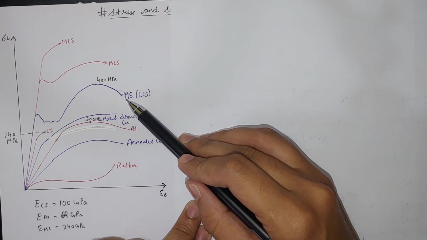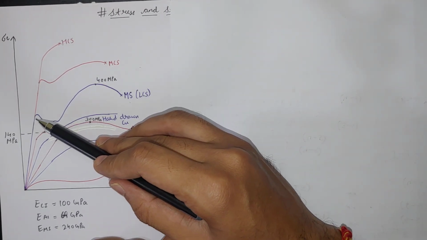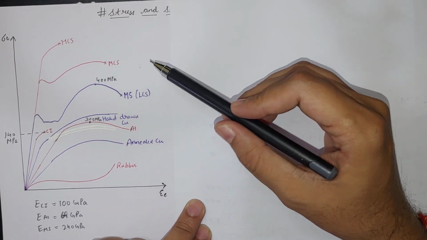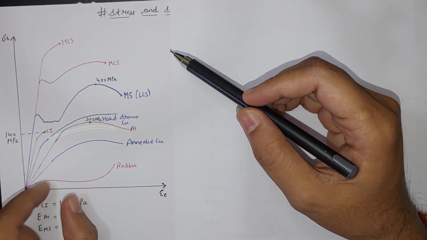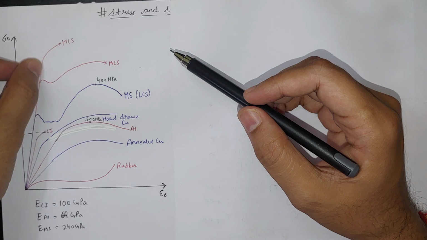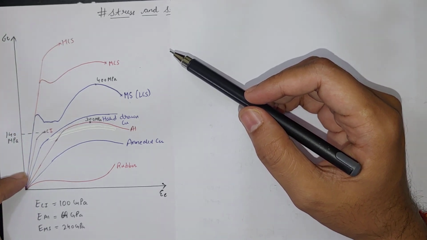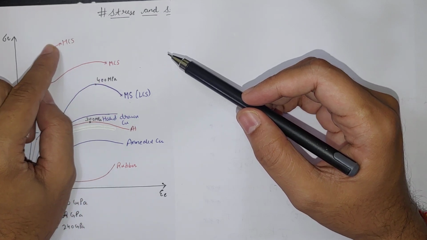this is the diagram. Now, if we increase the percentage of carbon, medium carbon steel, then its yield strength and ultimate strength will increase, but ductility will reduce. Ductility is the area under the curve, so its ductility will reduce. And if you further increase to high carbon steel, the ductility further reduces, but its yield and ultimate strength will increase. So with increasing percentage of carbon, this is the behavior of the stress-strain diagram.